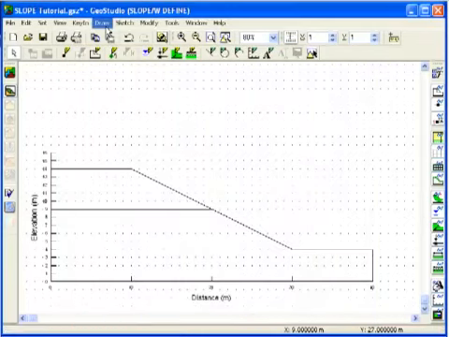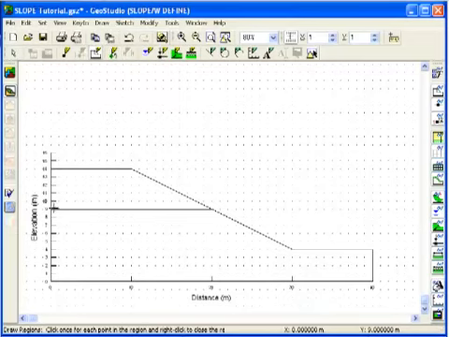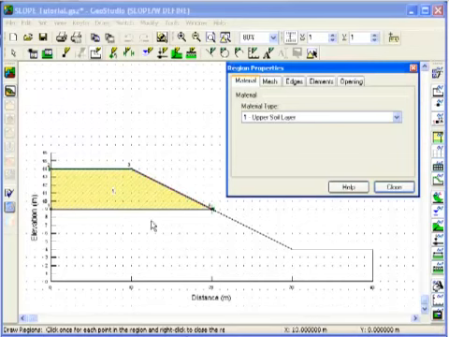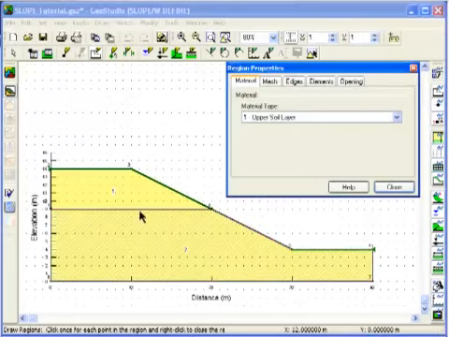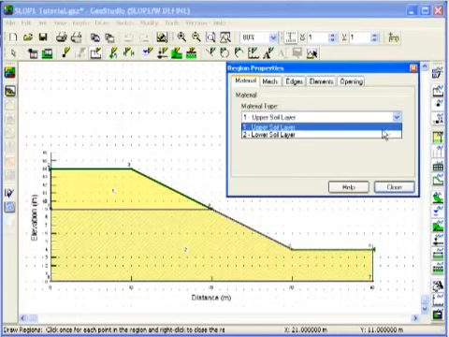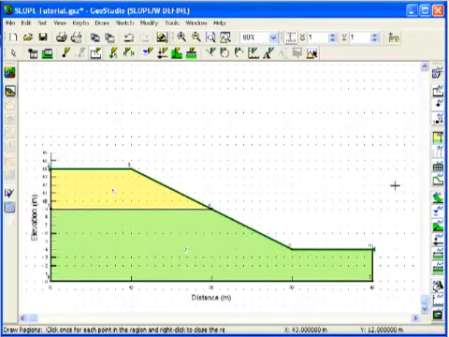To draw the soil regions and develop the geometry within SLOPE, choose Regions from the Draw menu. The cursor will change to a crosshair. Move the cursor over the sketched lines and click the left mouse button to create points. Since the default material is correct, select Close and continue to define the next region. Once the second region has appeared, select the lower soil layer, which is material number 2, from the drop-down menu. Click the right mouse button to exit the Draw Regions mode.